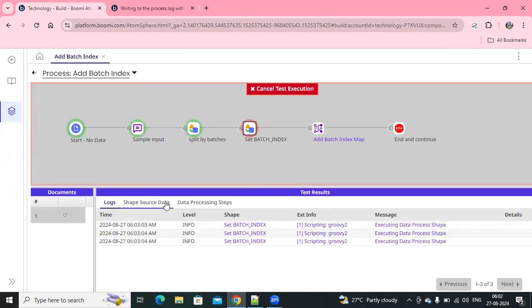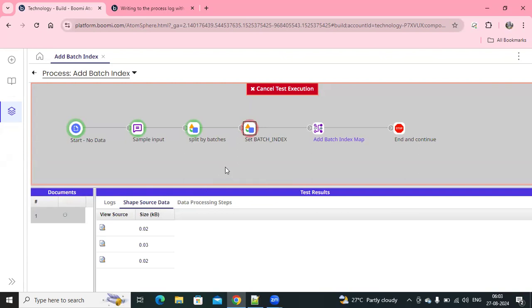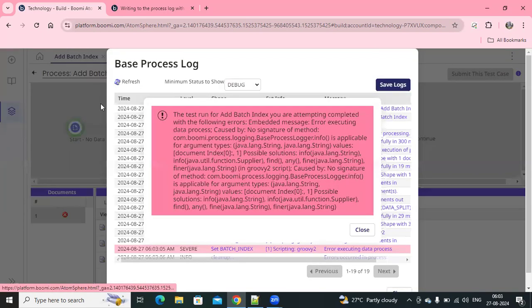So it failed again. Let's see why it failed. Now let's see whether the logging is happening or not. It says no signature of the method logger info is applicable for argument types string and string, values of index at 0.